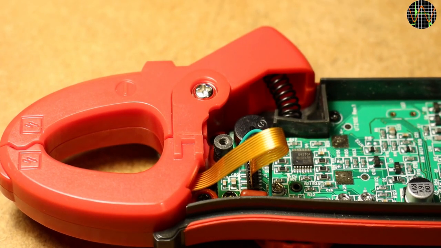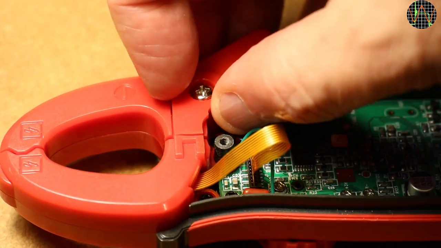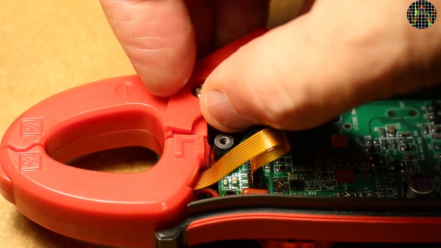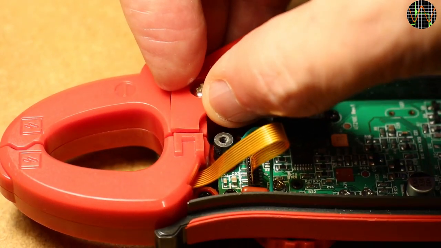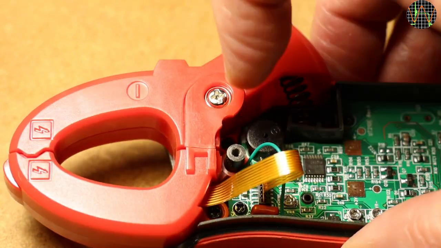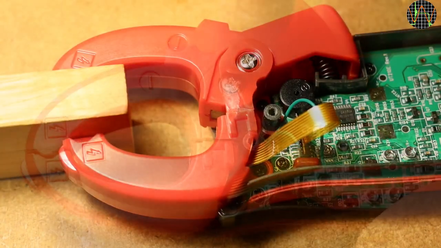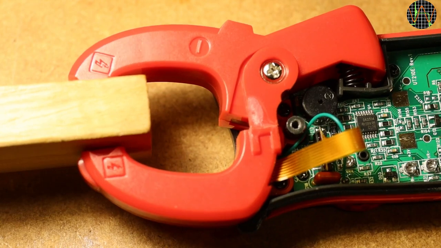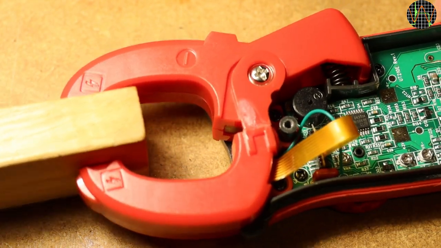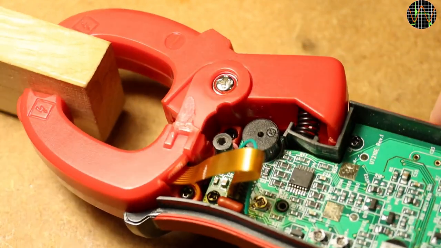The UT210E's clamp assembly isn't the strongest to begin with. On my meter it turns out that this part had actually broken right through. You have to open the back of the meter to see it. I don't recall it ever been dropped and it might have been damaged during shipping or in the factory. Anyway, since it makes the clamp even more sensitive against touch and handling, I decided to try and glue it, which so far has worked fine.